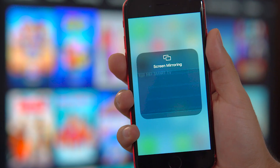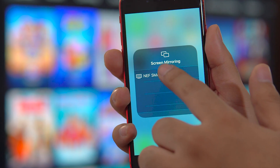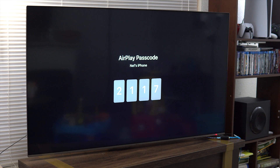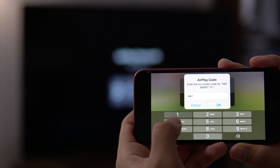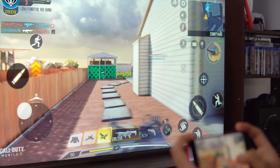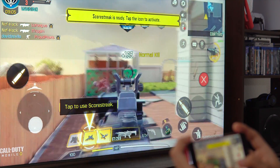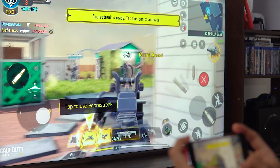When you tap on it, it's going to show you a list of devices that are connected to the same Wi-Fi network. Now just select your TV, and if an AirPlay passcode appears on your TV screen, enter the passcode on your iOS device. And that's it — now you should be able to see everything you're doing on your iPhone from your TV. This will allow you to play games and show your photos and videos to your friends, and everything you're doing on your phone will appear on the screen.